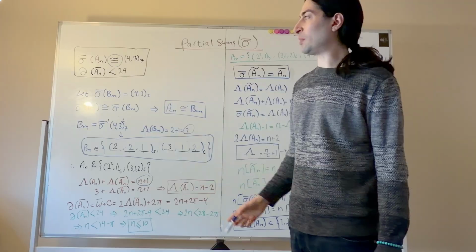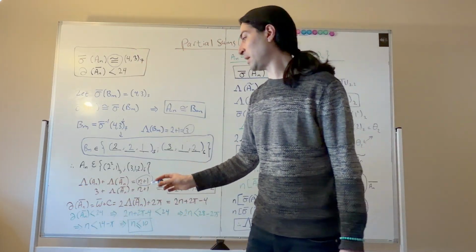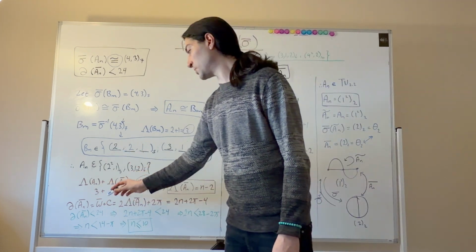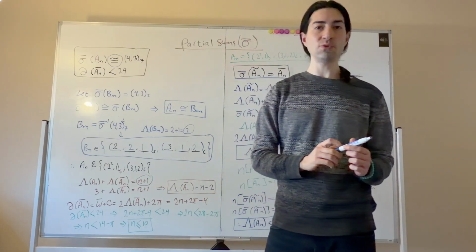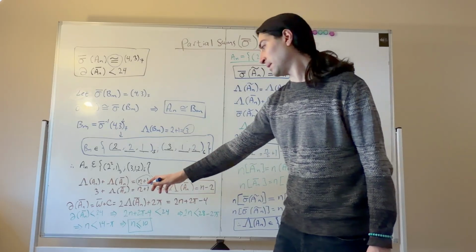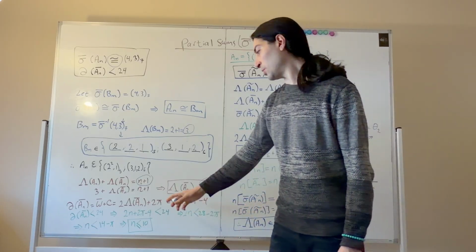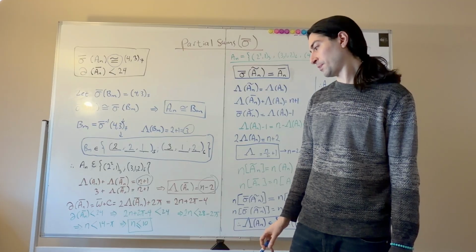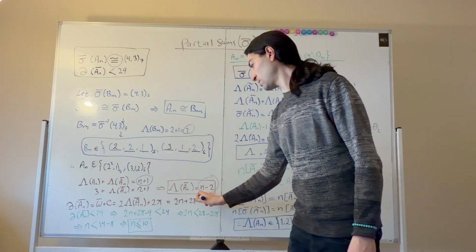Now let's go back to the boundary. The boundary of the conjugate of AN will be equal to the walk of the conjugate plus its curve. The curve is 2 pi, and the walk is 2 times lambda of the conjugate. We're going to substitute lambda of the conjugate with this, n minus 2. So this gives us 2n plus 2 pi minus 4. So this gives us the boundary of the conjugate, this right here.